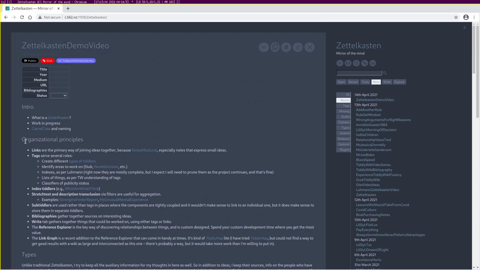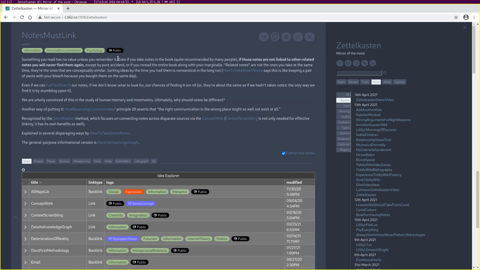Let's talk about how we actually organize this. What is the topology of our ideas in here? How do they link together, and what TiddlyWiki functions do we use to do that? So links are the primary method. As we saw a minute ago, you can click on a link anywhere in here, and I use links to refer to every related idea that I might have in my Zettelkasten, and even some I don't.